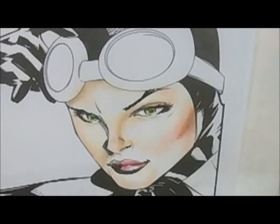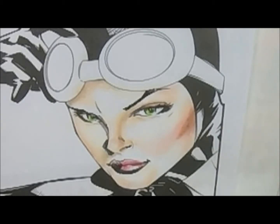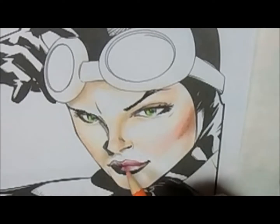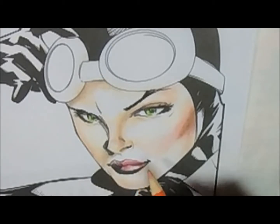But I also look at different parts of the face. And okay, now I'm going to use my blending stub just a little bit. And when you use your blending stub, look at me, I'm always jumping all over the place. But before I do, I'm going to do this.